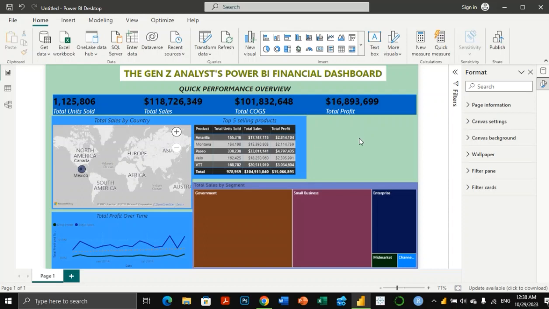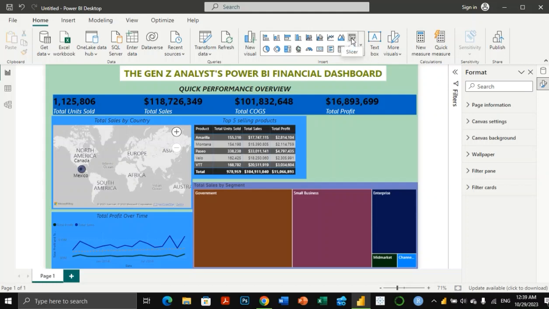Okay, now the last thing we want to do is insert a timeline and slicers. So the first thing I want to do is to insert a slicer. This is what we call a slicer. Slicers work just as filters work in Excel. Okay, so slicers are also in Excel.